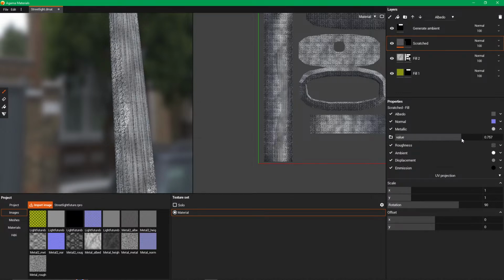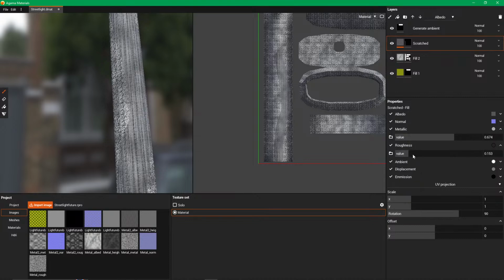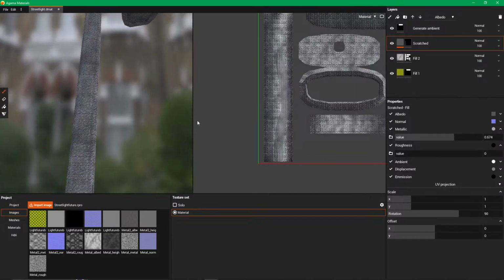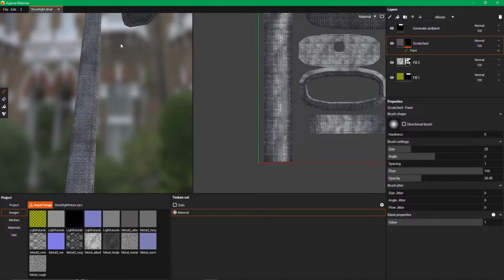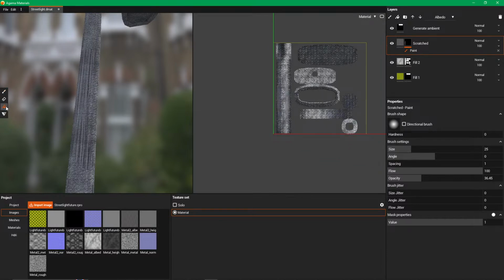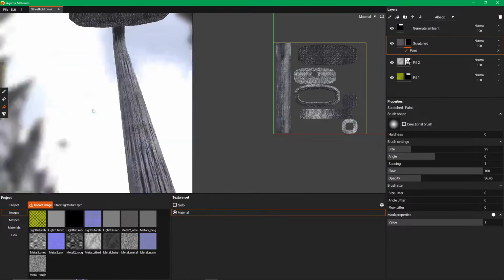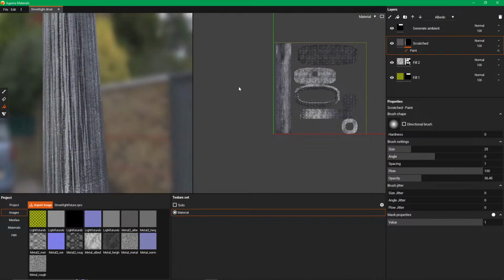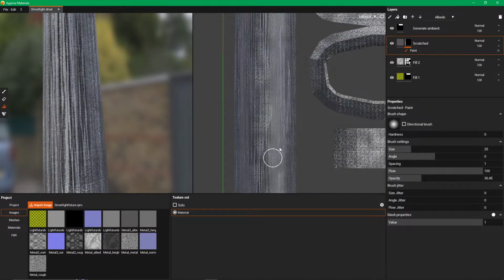Now I can bring up how metallic it is. And roughness right from here. Now we can either go back onto painting it, or we can hit fill and just tap the whole thing. Now notice how where I painted over it, it looks rougher in some spots.